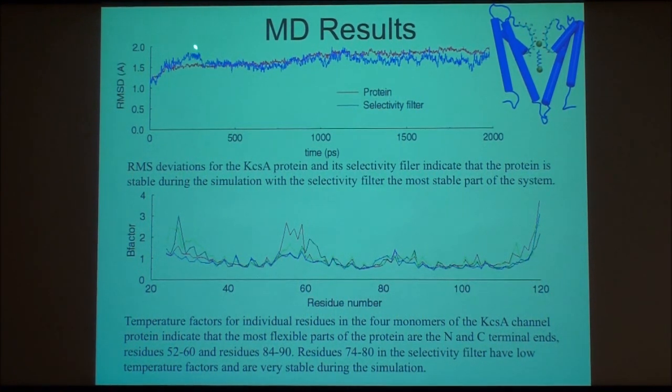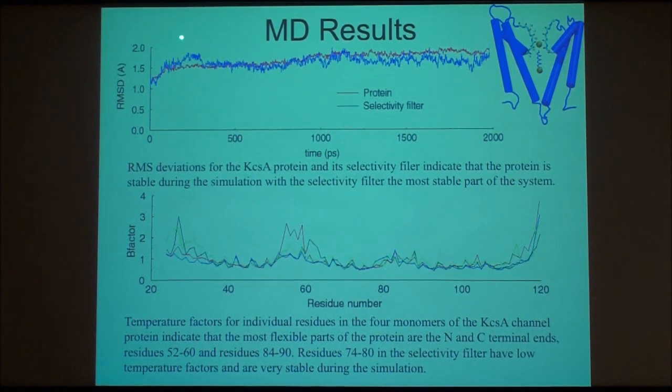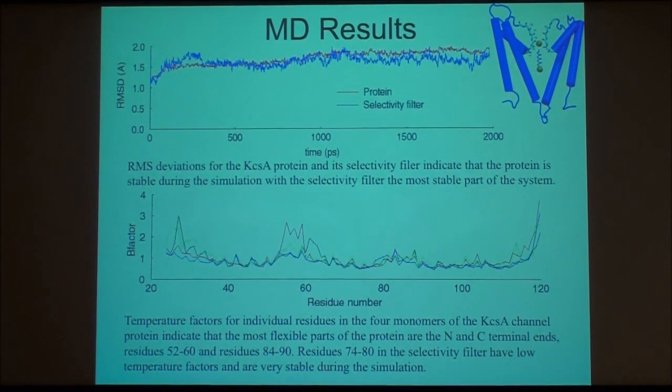For example, it seems that something is happening here in the selectivity filter, and of course then you have to go in and watch the simulation, visualize the result of simulation, and see what might be happening here. Is it just noise, random fluctuation, or is it some interesting conformational change happening?